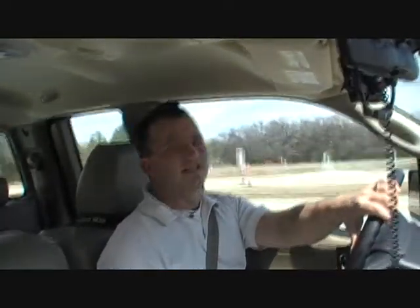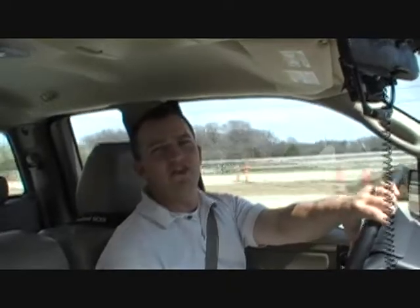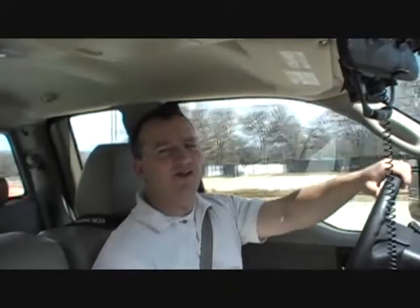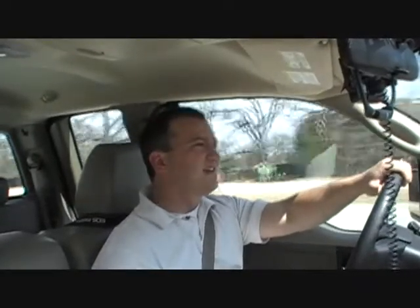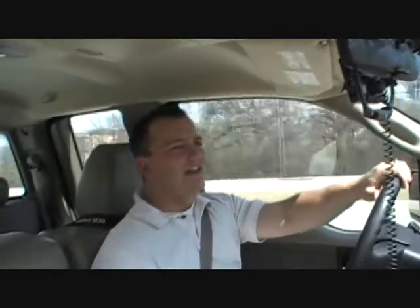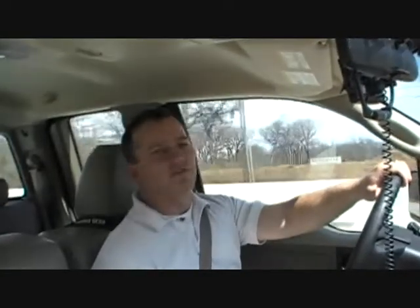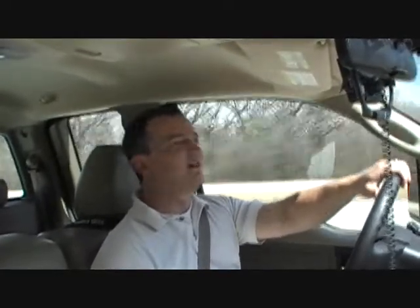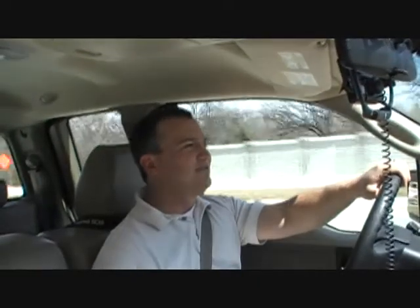We're also going to throw in something taller that looks like basically a whole bunch of miniature orchids. If you can believe that, it'll grow right here in Texas in this drought. It's called angelonia — imagine something like a maiden grass or a wild grass. It only grows about two feet up and about a foot wide, but cover that completely in orchids and that's what you've got. That's an angelonia.